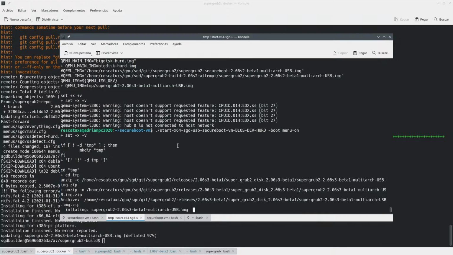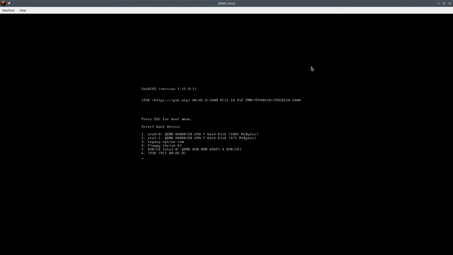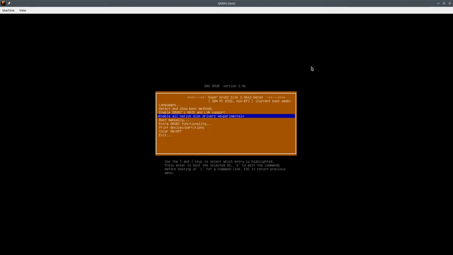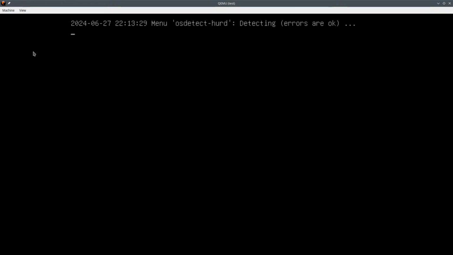Let's do it. So press ESC, press number 2, boot manually, Hurd. Let's make this zoom to fit so that it's better to see all of this.